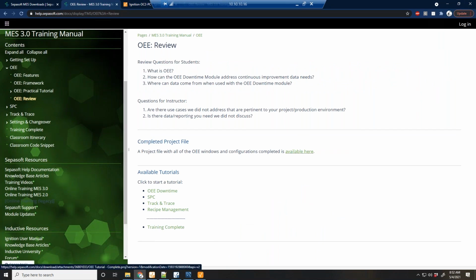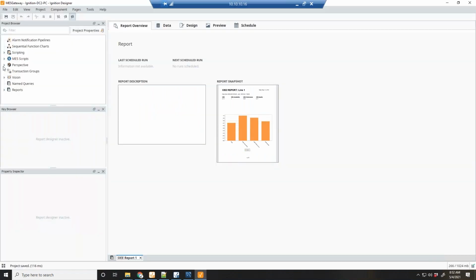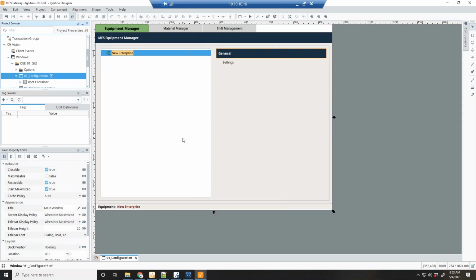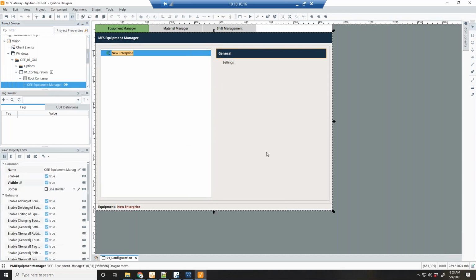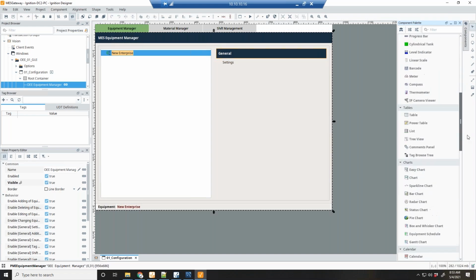Next up, you need to hit your designer launcher, right? And launch your designer. Now, in this case, let's go here to the Sepasoft website to help get you started, and I'll export this project so you don't have to actually do this, but I want you to see where this is at. I went to the Learn tab, and there's some really helpful resources here for you, okay? Obviously, we've got the user manual that goes through all of the components and the objects and things like that. And we've got, I think, about 200 plus training videos here showing you how to do things.